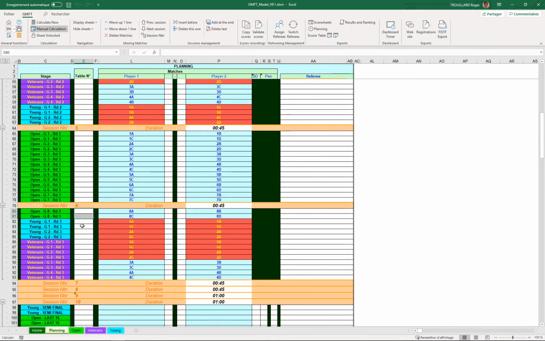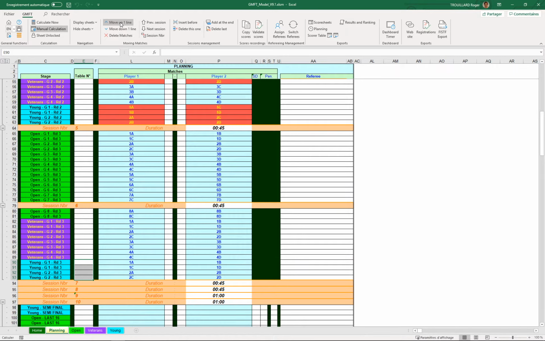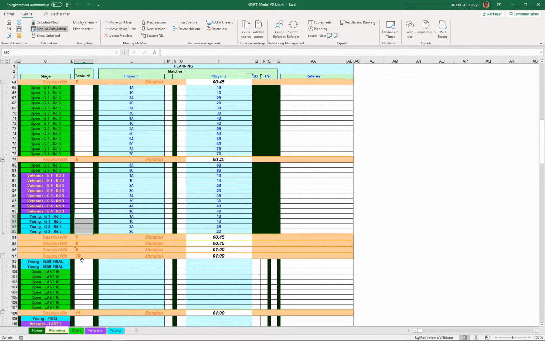Okay, and this one I move to the next session and just one up, and it's good.